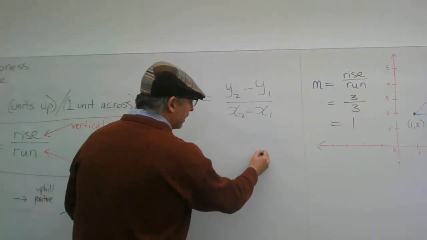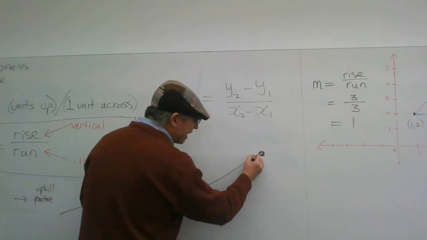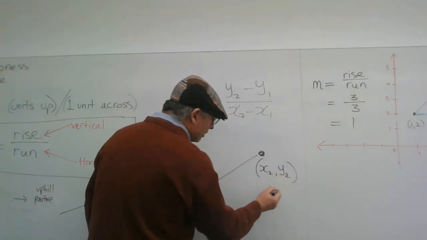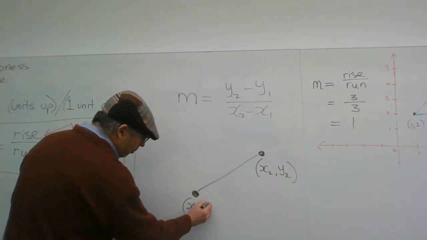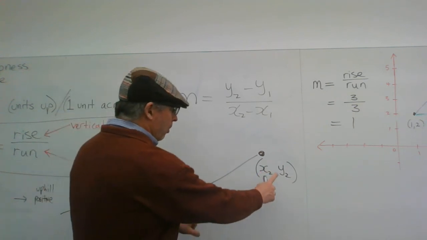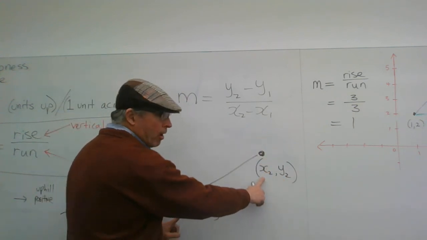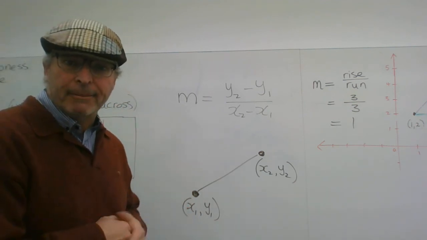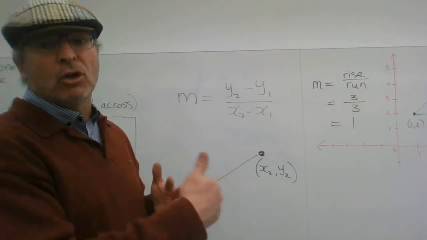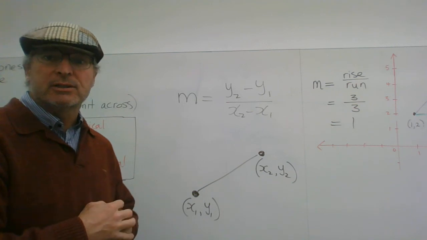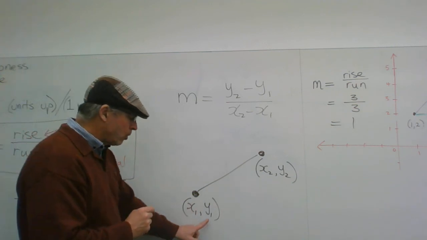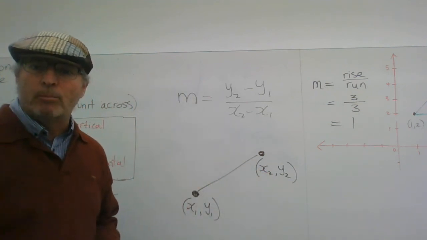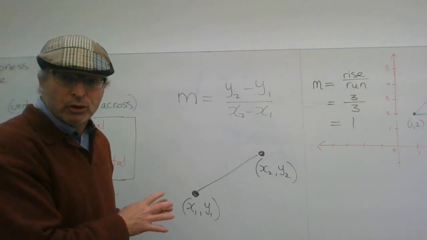So if you had 2 points, you wanted to find the gradient of the interval that joins them, and this point was x2, y2, and this point was x1, y1, then you would just do y2 minus y1 on x2 minus x1. That's what we're saying. So you wouldn't even need to draw it up. You could work it out. And you wouldn't even need to know which one was on the right-hand side of the other, because, as we've discussed, you could do y1 minus y2 on x1 minus x2 and get the same result. But you've got to be consistent as to which point you use first each time.